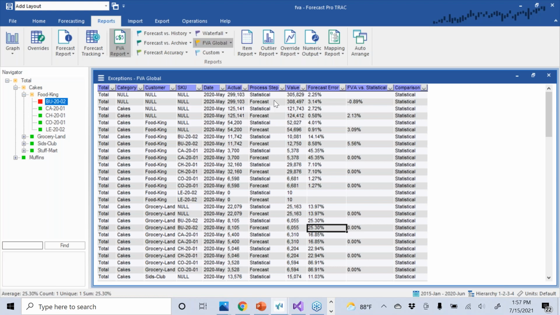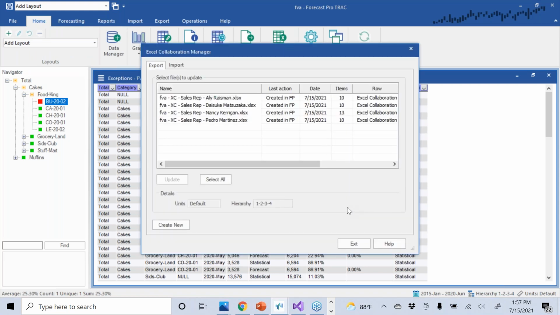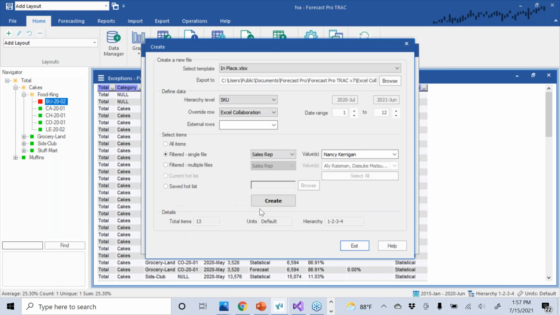Okay, so switching gears a little bit, before I jump back into the slides for one sec, the other piece of functionality I'm going to briefly talk about is the Excel collaboration improvements. Once again, I think it helps to have a little bit of recap here. There may be some folks on the call who either are not aware of the Excel collaboration or perhaps haven't used it. As most probably know, however, we offer what are called collaborator licenses for Forecast Pro. And these days, as of version 6, they install an Excel add-in that enables this alternative way to collaborate on your forecasts.